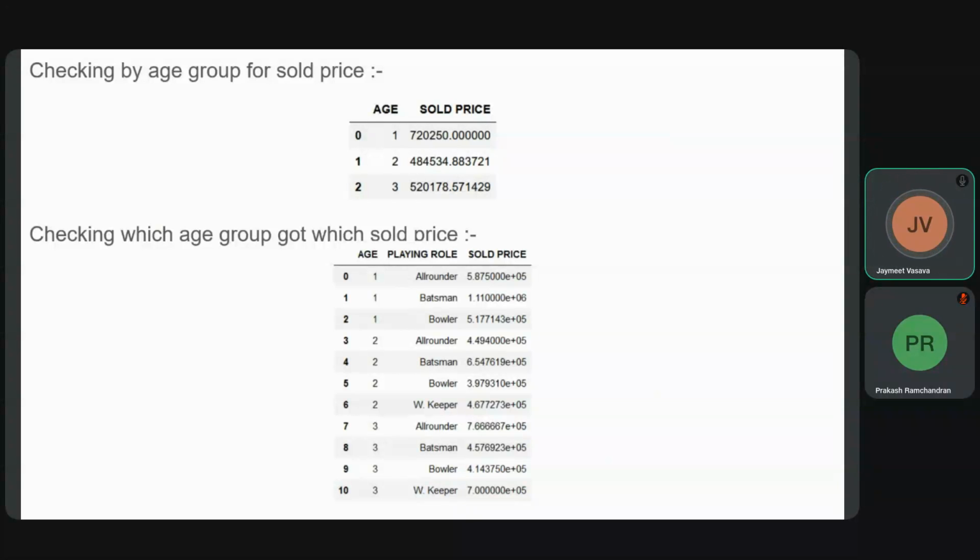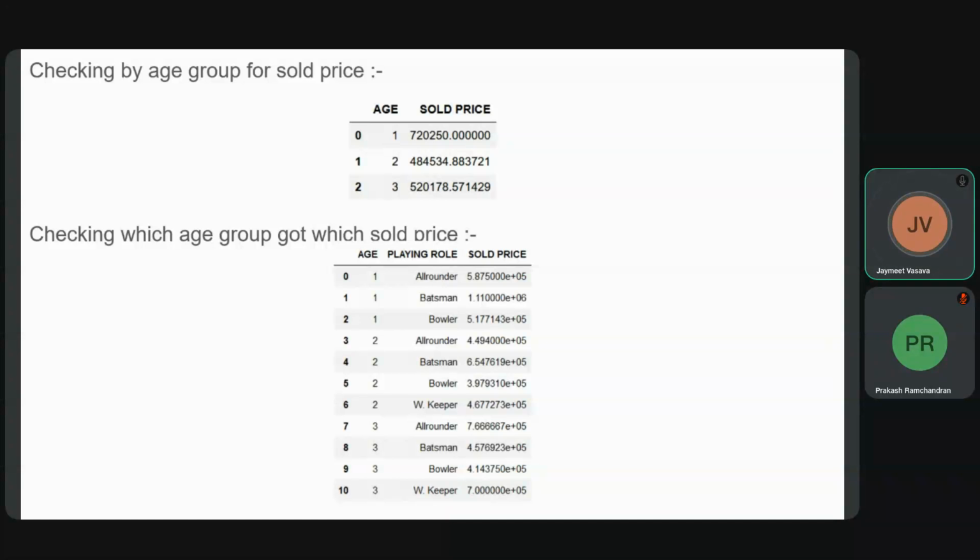So in the data frame that is appearing below, you can see that there are age groups 1, 2, and 3 all grouped together, and which kind of players most of them possess. So you can see that age category 1 possesses all-rounder, batsman and bowler. Then category 2, they also possess a bowler and wicketkeeper. Additionally wicketkeeper, and same goes for age category 3.